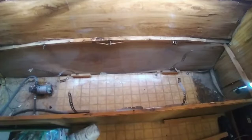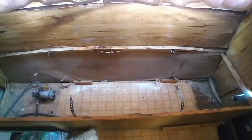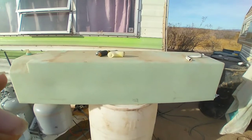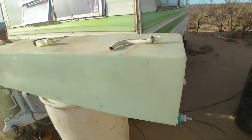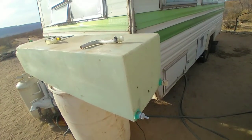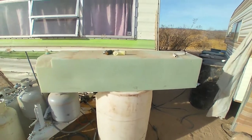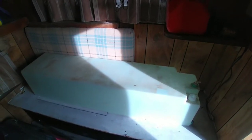We took the water tank out and we are going to use this as a gas tank for the generator — big ass gas tank. We got it set up inside the camper so it's out of the elements: it won't bake in the sun or get water in it if it rains.